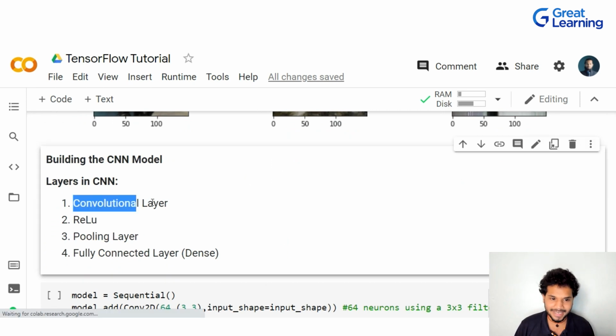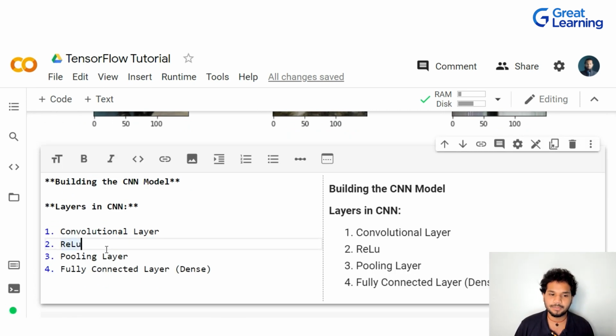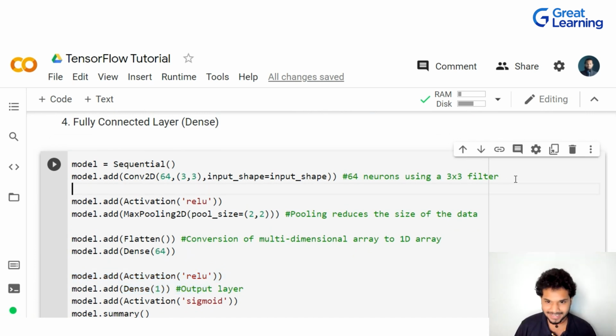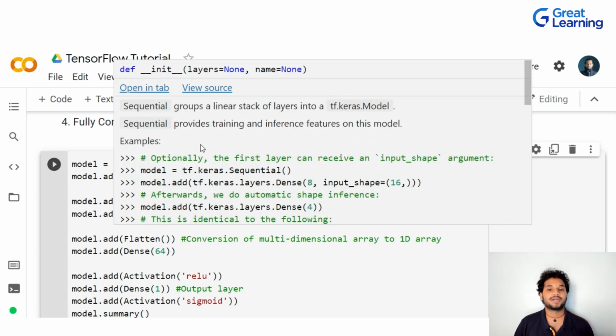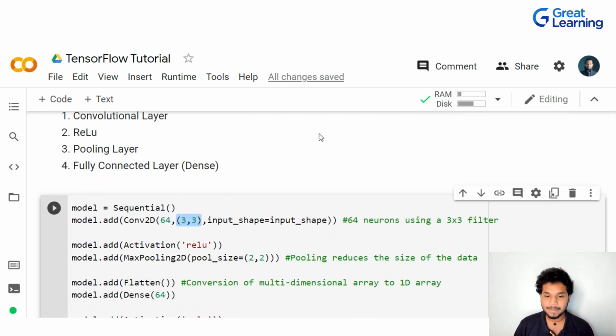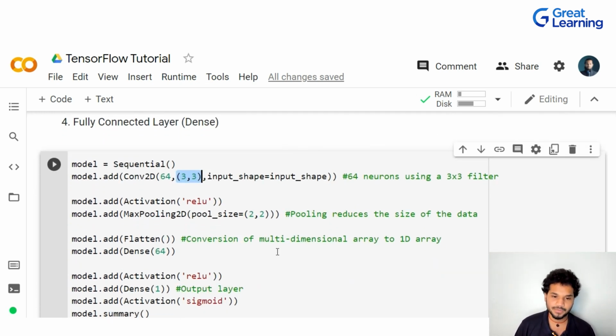We already checked out all the layers out there: convolutional layer, ReLU layer, pooling layer, and the fully connected dense layer, right? This is basically us telling, hey, use 64 neurons for this particular network. And you remember the filter size? We ran through a 2x2 filter for the example, but here in the real world, we're going to be using a 3x3 matrix as a filter, right? This is the input layer. We have a couple of layers where we'll be talking about how you can convert it.